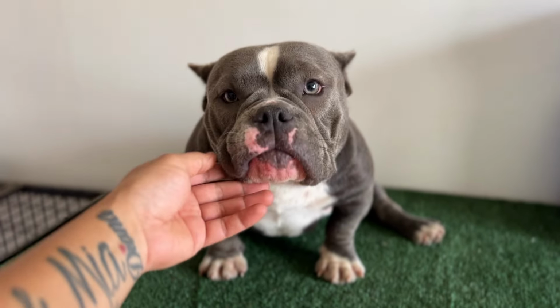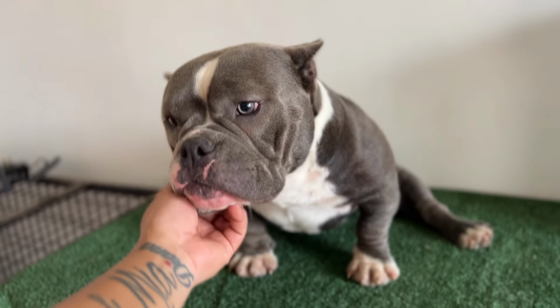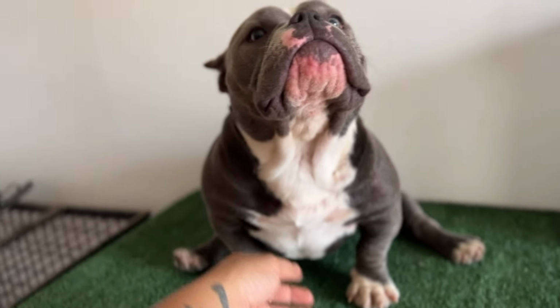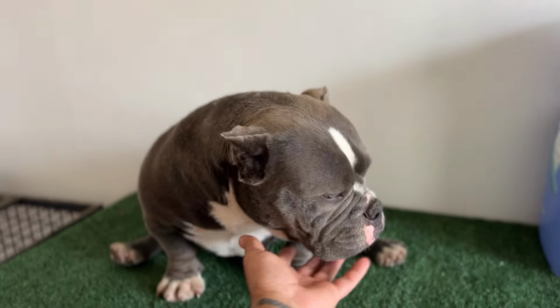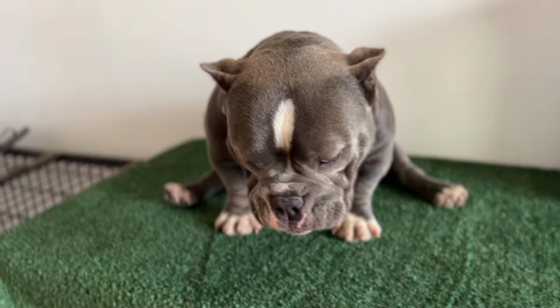All right, y'all, the breeding has officially been done. Hopefully we get some 2x Fat Al puppies on the way. And I'm excited for that, man. I can't wait to see what comes out of that. I already seen a few 2x Fat Al productions and those puppies come out ridiculous, man. So I'm excited for this for real, for real.